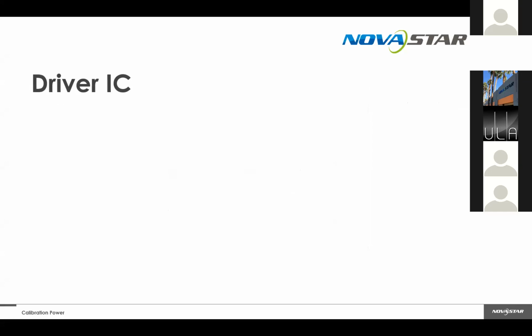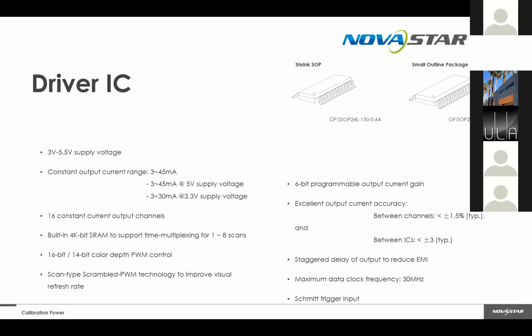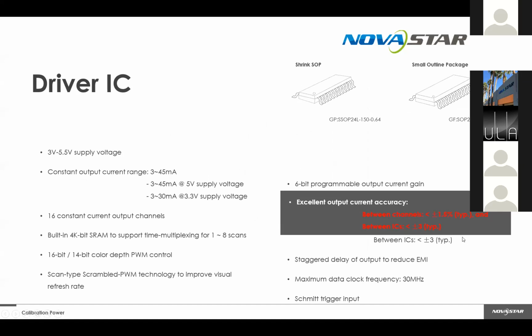And another thing that changes as well is obviously the driver ICs. A little fluctuation in voltage here, or even a driver IC that might be discontinued between two versions of a screen, can have big issues in the performance and the color of the screen. So it's not just the LEDs, it's also the driver ICs. It's less likely your driver IC is going to go end of line than your batch of LEDs, but look, it does happen. And it's just a matter of looking once again at the exact performance. So you can see here, this one here is plus or minus 1.5%. Not much, but overall it can have an impact.